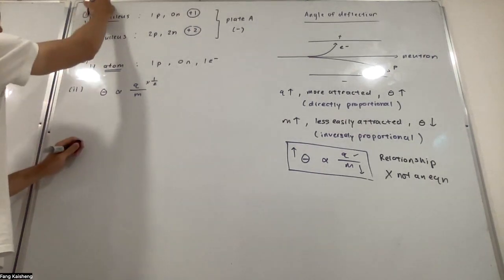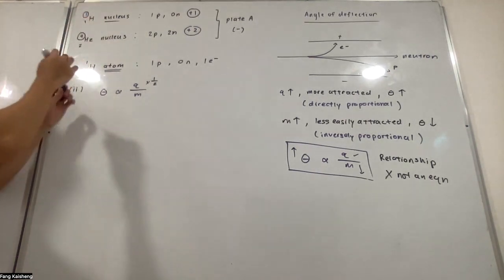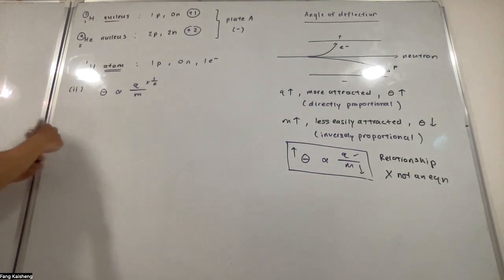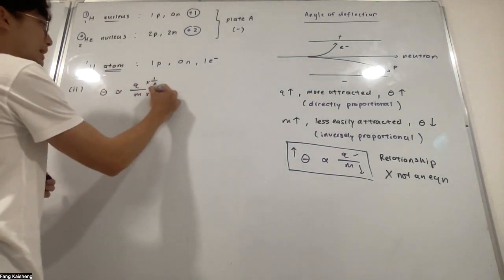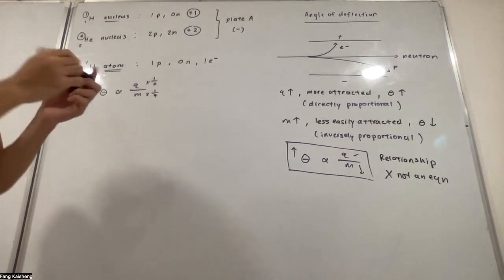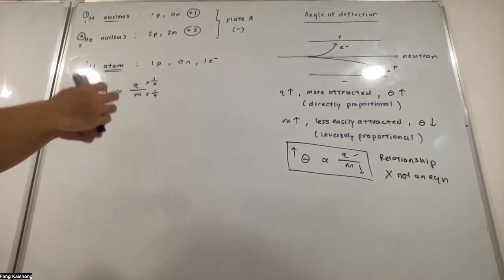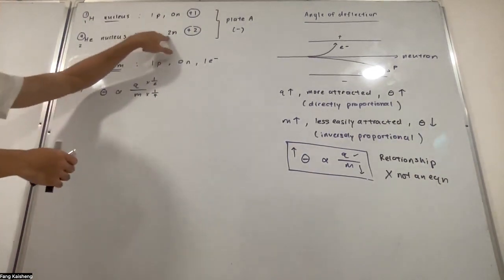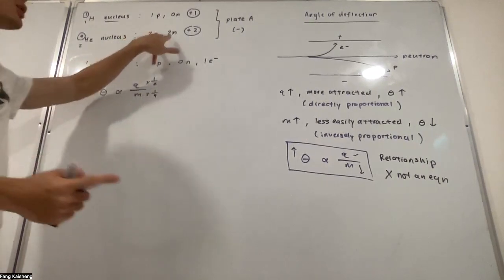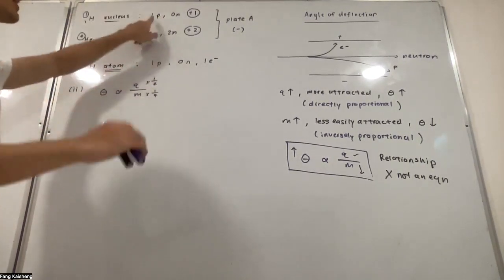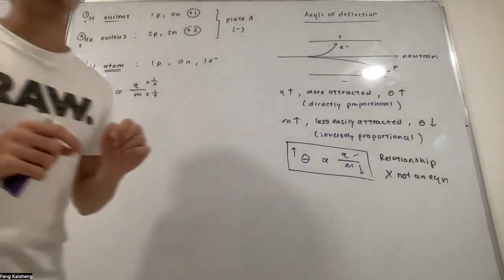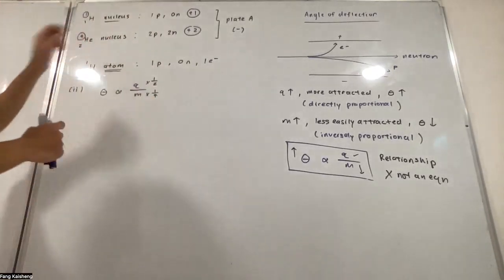Because you have to look at the mass number. The mass number of helium is 4 times heavier. So conversely, hydrogen has to be 4 times lighter. Now, why is that the case? Because if you remember our relative masses, protons and neutrons have the same relative mass. So helium is considered 4 particles. But this one only has 1 proton, so it's considered 1 particle only. You can see that? So you have to be looking at the mass number.